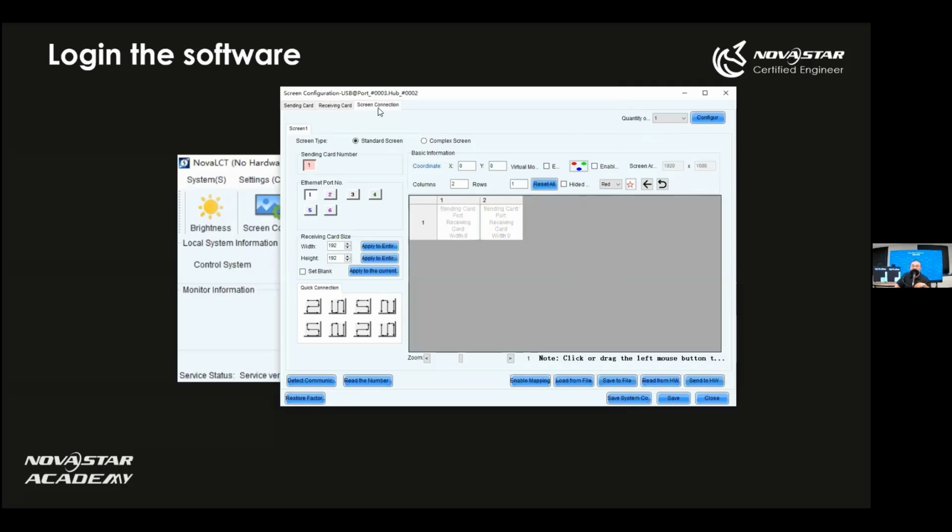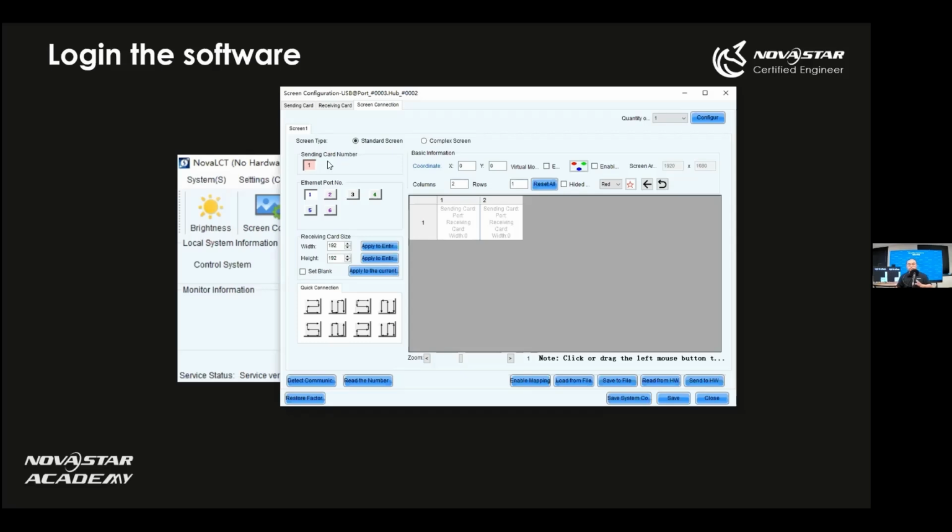Okay, so in the screen connection, first, the most important thing is we need to imagine we are standing in front of the screen. This is important. Only when we imagine we are standing in front of the screen can we know the cable connection, which is the first one, which is the second one.